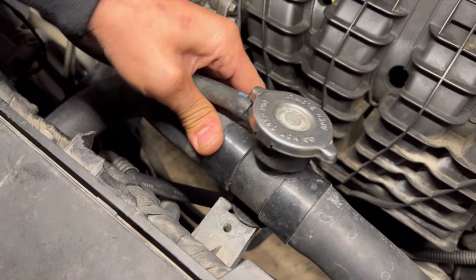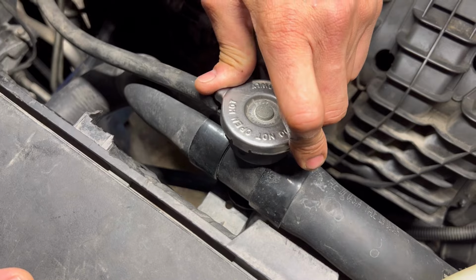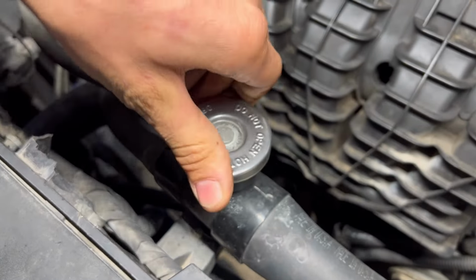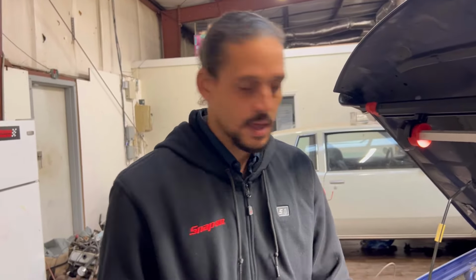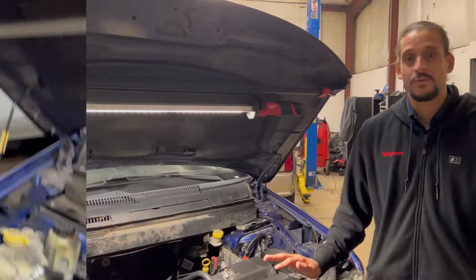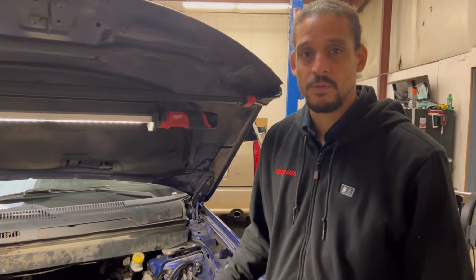Plastic stuff again. This is the radiator neck. It's made of plastic. It will give problems and erupt. And it's actually attached to the upper radiator hose. And you will have to replace the whole radiator hose to actually replace the radiator neck. Now, this radiator neck is not actually attached to the radiator. It's a remote radiator neck. The radiator is actually located directly under this plastic piece. You have to go through a lot to get to it. The reason the four-cylinder Journey gets my vote is that the transmissions hold up a lot better than the 3.6 Pentastars.